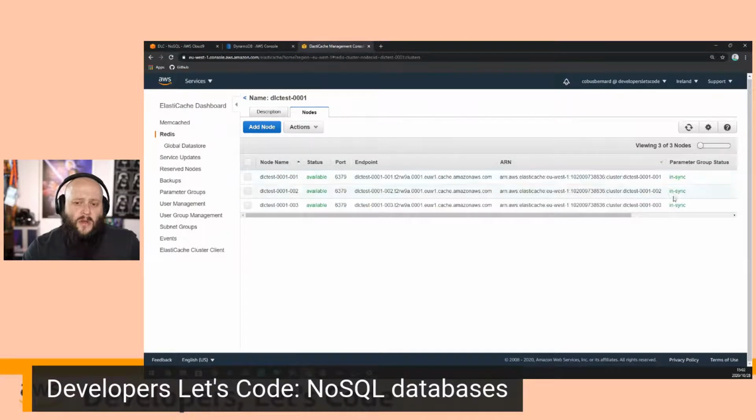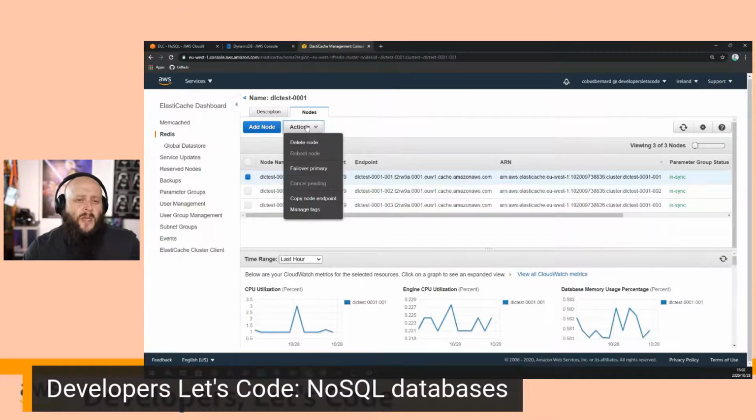And I can also see that they are in sync at the moment in terms of the parameter groups and the fact that the individual nodes are available. Now I can, for example, select a node and say delete node, which obviously we don't want to do, but we can also simulate the failover. So when you are building systems with a clustered cache like Redis, or rather, if you use the clustered mode in Redis, which you should, always come test this.